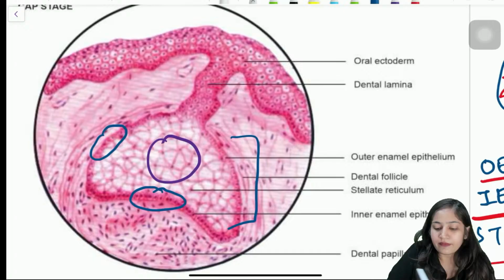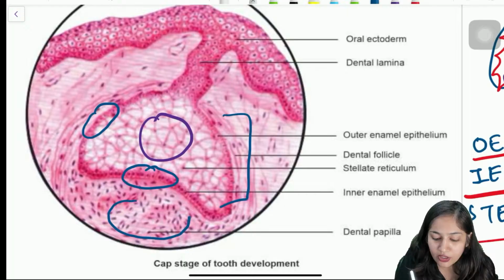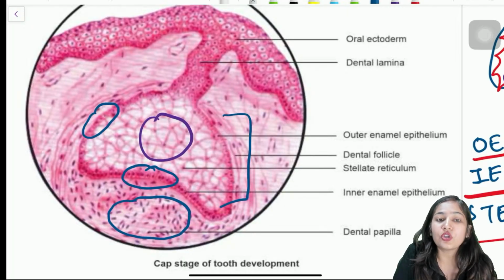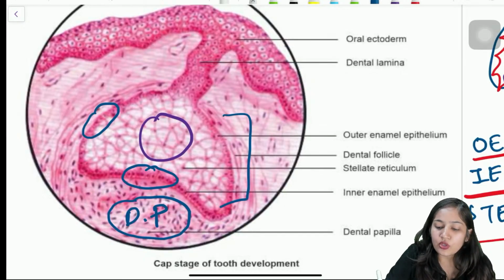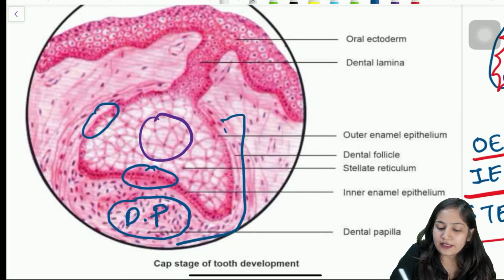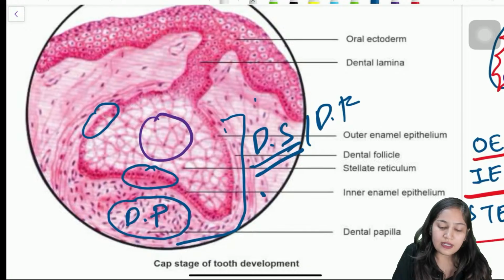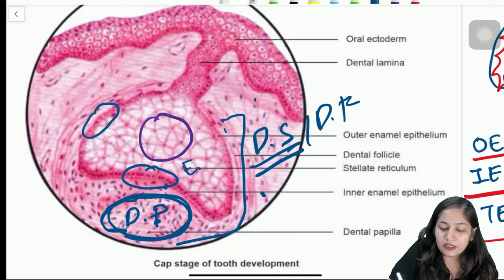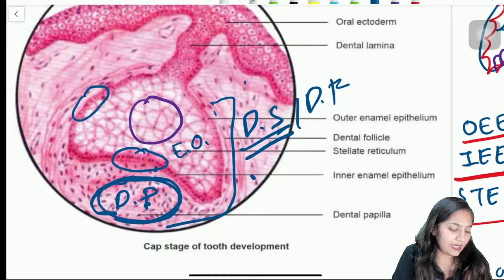So here enamel organ is having 3 layers. Now again surrounding the enamel organ we can see the condensation of the ectomesenchymal cells which is dental papilla, and surrounding both enamel organ and dental papilla what will be present? Dental sac or dental follicle, right? So this portion is our dental sac or dental follicle. Just next to the enamel organ we have dental papilla, and this is our enamel organ. Okay, any doubt in this?